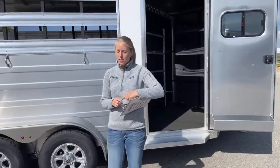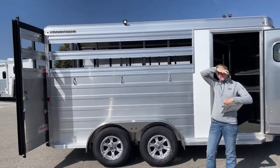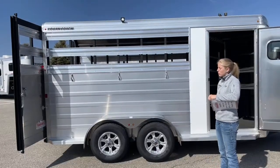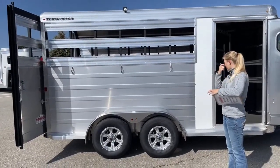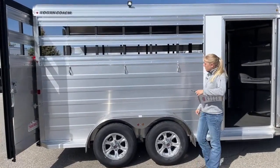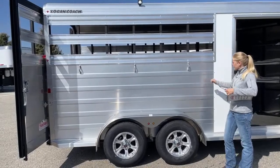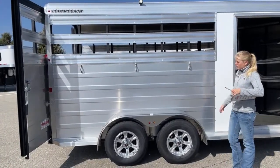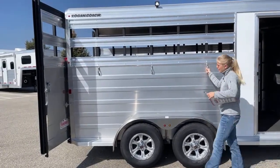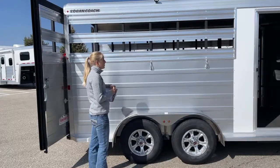This trailer is standard height and standard width, so on a Logan that's 6'9" wide and 7' tall. So if you're hauling horses, they're going to have plenty of headroom. If you're hauling cattle, sheep, goats, or anything like that, they're going to have plenty of room in this trailer. Right here, you've got the corrugated side sheets — it gives it a nice clean look. This is the same thing we have on all our Bullseye horse trailers. It's a little more heavy duty than your 050 aluminum sheets, so we like to put it anywhere that the horses have access to. Generally, you're going to be tying up to one of these three tie rings on either side, so we're going to make it look a little nicer for as long as possible.